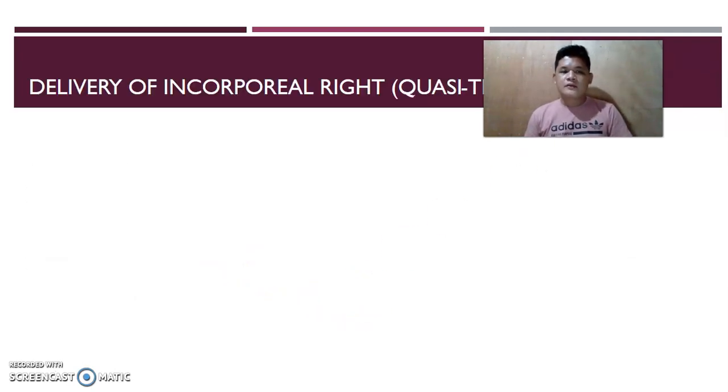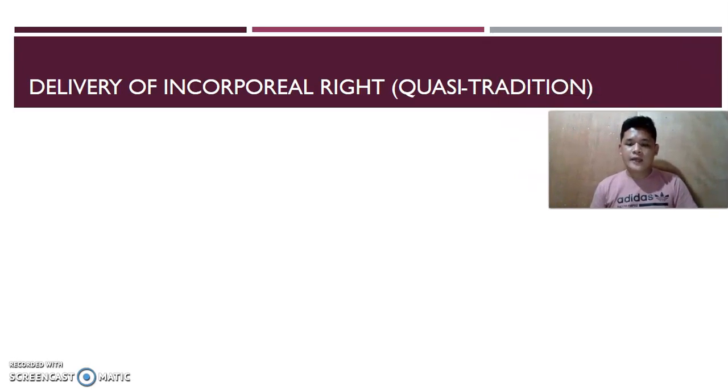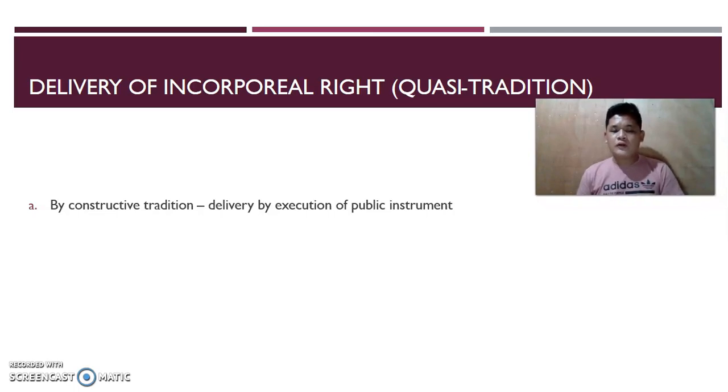Okay, next. Delivery of incorporeal right or quasi-tradition. So, ano naman ito? By constructive tradition, so delivery by execution of a public instrument. So, dito naman class, according to Article 1501, with respect to incorporeal property, the provision of the first paragraph of 1498 shall govern. In any other case wherein said provisions are not applicable, the placing of the titles of ownership in the possession of the vendee or the use by the vendee of his right with the vendor's consent shall be understood as delivery.